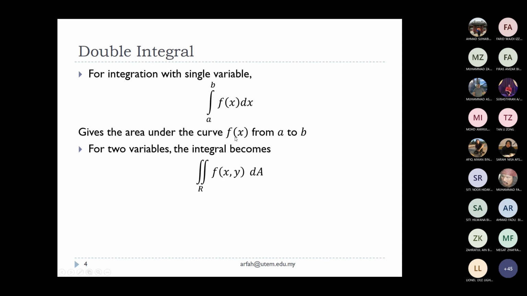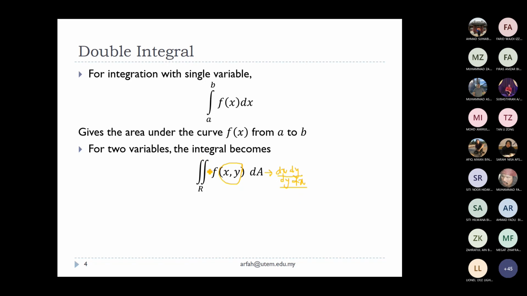Okay. So for two variables, the double integral will become the integration over R, which is the region at which you are going to integrate the function of x and y with respect to dA. dA is what we call the area. So this dA can be your dx dy. Okay. It can be your dx dy or dy dx. Okay. So these two are the integration of two variables. Because your function is with respect to x and y. So either way, kita boleh put x first followed by y, or you may also put the y variable first followed by the x variable in the next one.